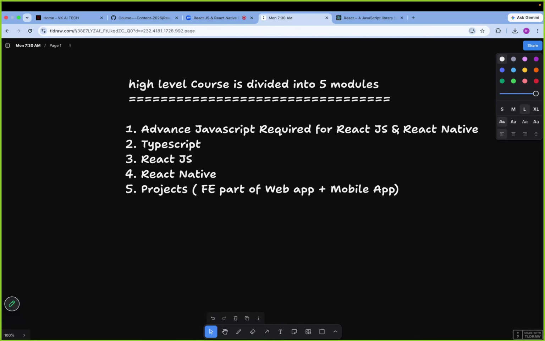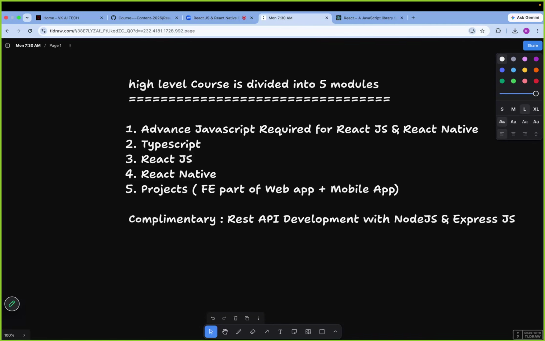But as a complementary for your batch, I will give you access to REST API development with Node.js and Express.js. This is completely complementary from my end. So if you join this course as a complimentary, I will provide you REST API development with Node.js and Express.